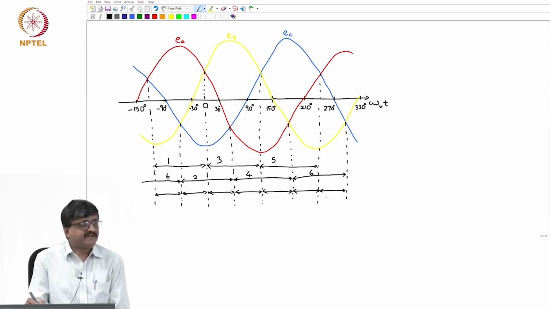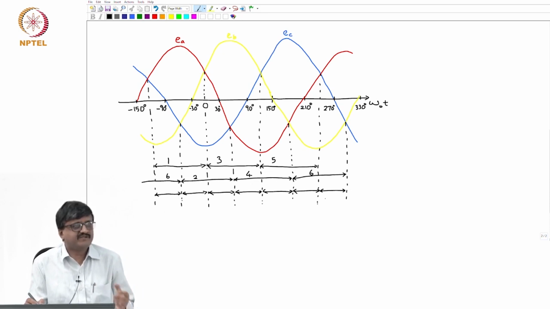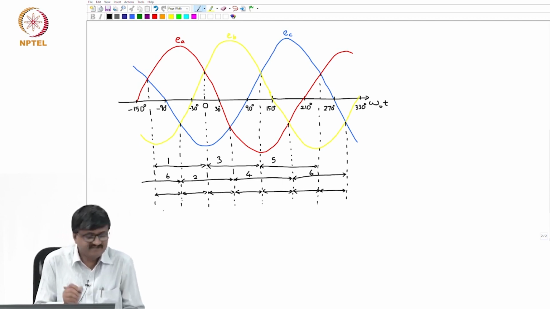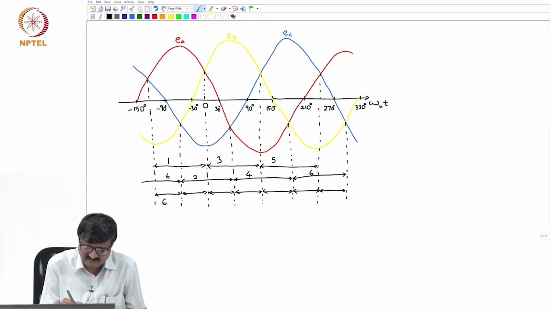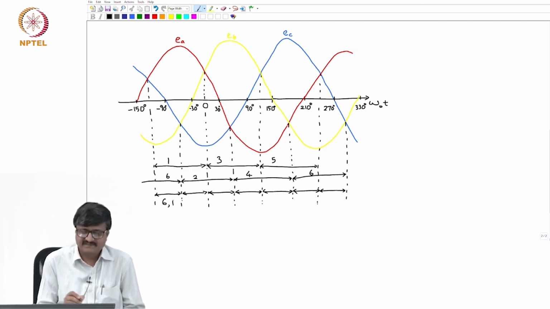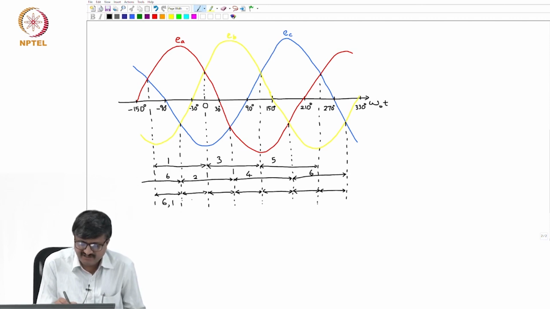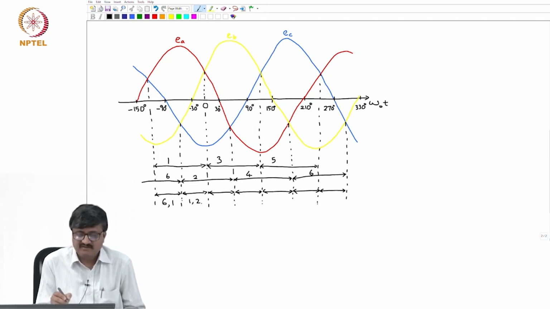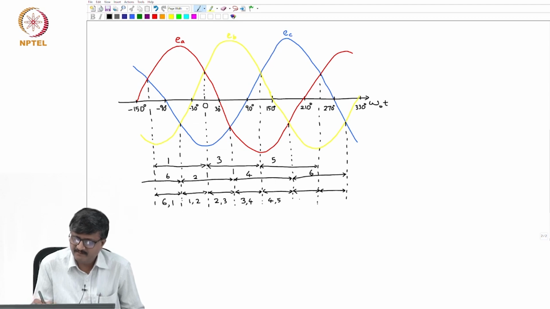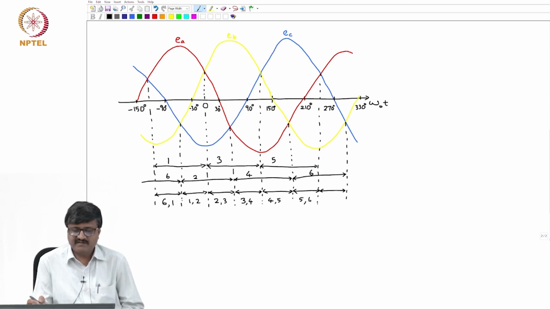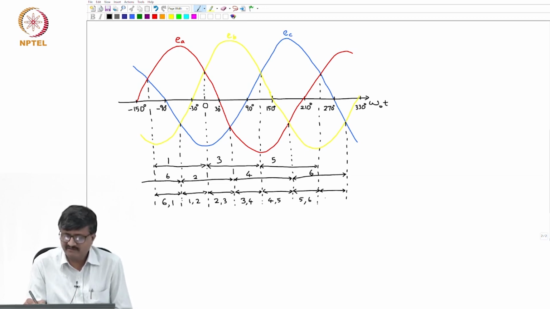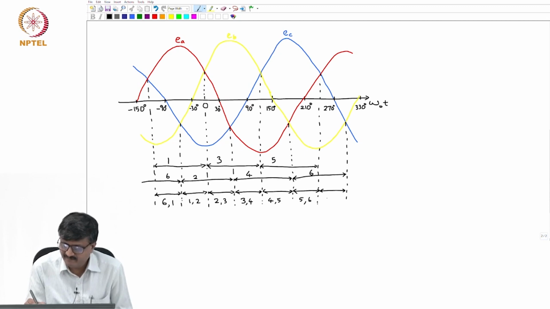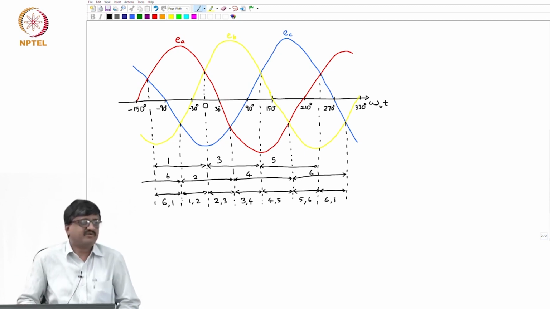So, at any instant, one thyristor valve in the upper commutation group conducts and one thyristor valve in the lower commutation group conducts. In the first 60 degree interval, it is 1 and 6. Instead of writing 1 and 6, I say 6 and 1, 6 comma 1. Then in the second interval of 60 degree duration, it is 1 and 2. Then it is 2 and 3. Then 3 and 4. Then 4 and 5. Then 5 and 6. Now, that completes one cycle. If you go to the next interval, it corresponds to the next cycle. Again, this same sequence follows. Okay.